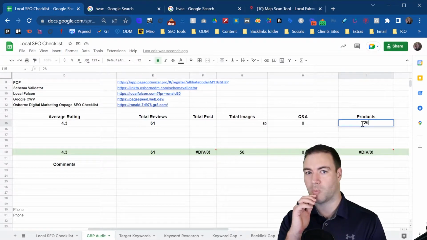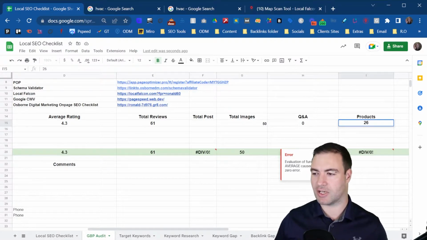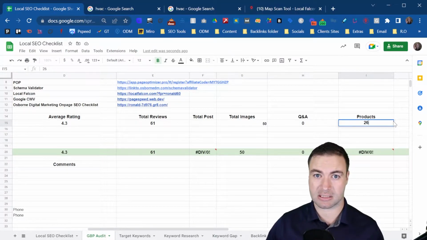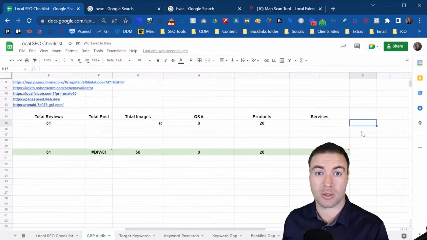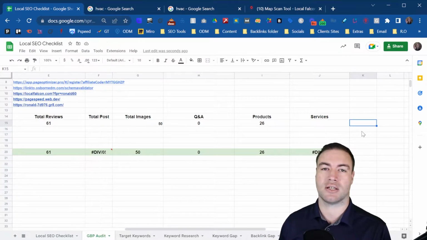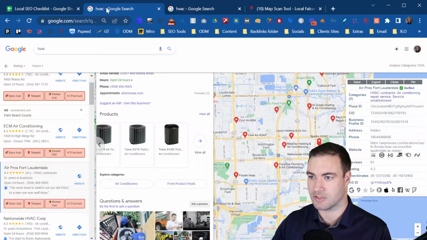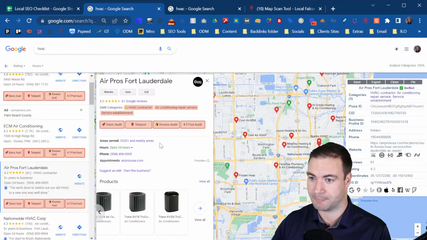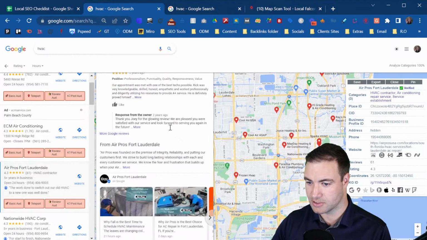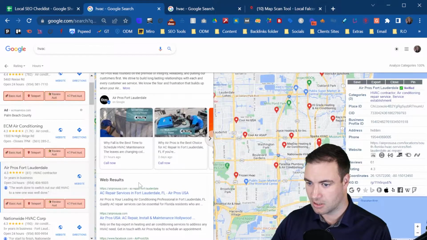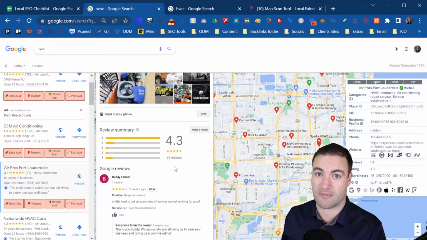Now, depending upon where you are in the world and what's going on with Google at this point in time, I just want to give you a little FYI. Sometimes you'll see products, sometimes you won't. Sometimes you'll see the services, but you can always see them on your phone. So don't stress if you can't see the services or products. I don't believe I could see their services, but I assure you they have them. Yep, no services. That's interesting. I can't see their services, which they definitely would have.